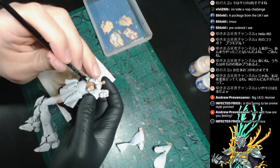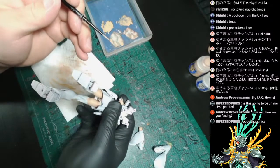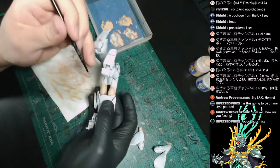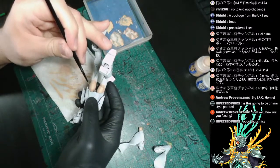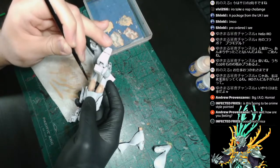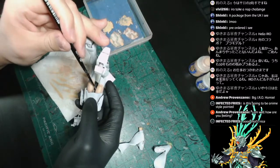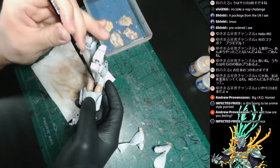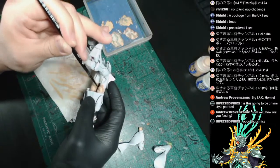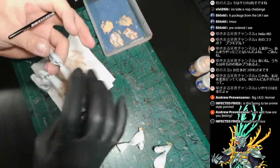Okay, so my plan for today is to finish the skin tone on this body. And then work on the clothes, pretty much base coat them in general. And if I manage to base coat the clothes, work on it and finish it up. Once I finish that, I'll work on the armor, the fun stuff. I'm not excited to do the wings, but let's see, because honestly, in terms of workload, there's not too much.